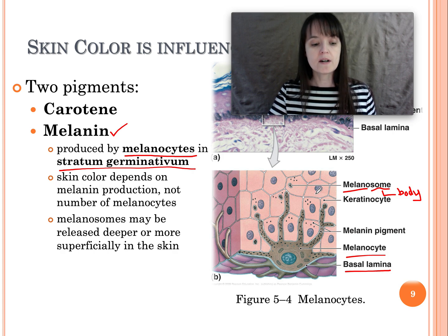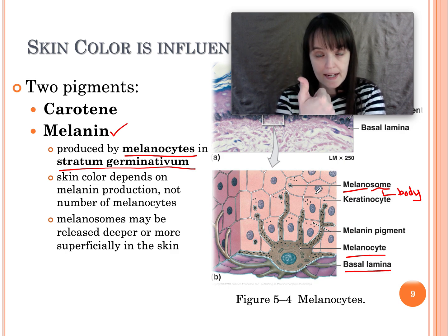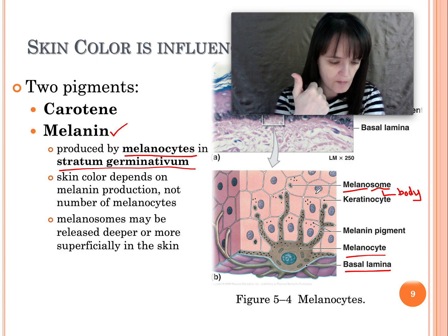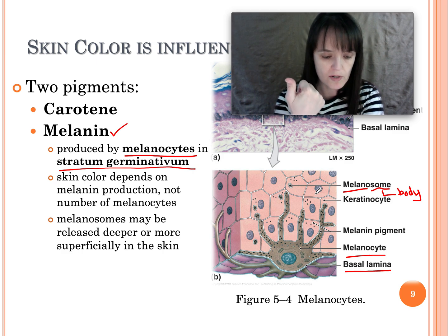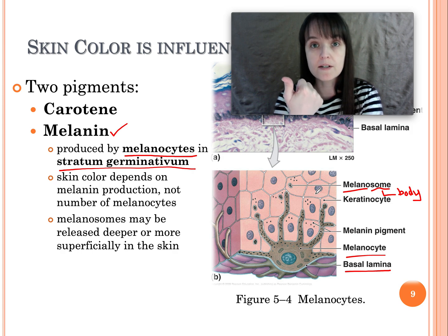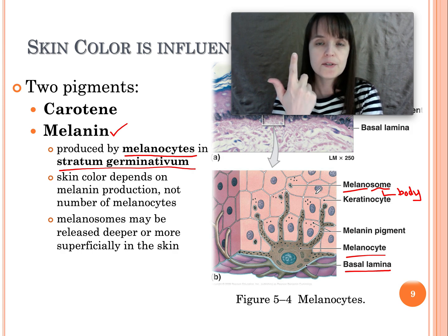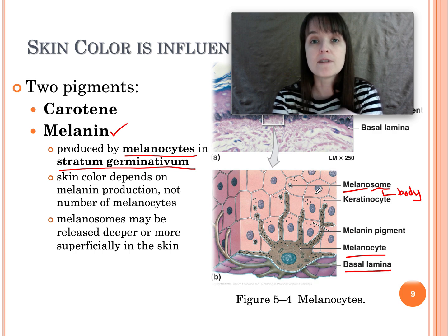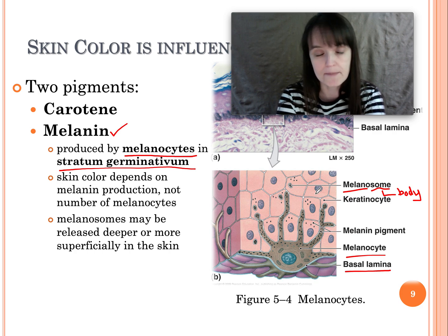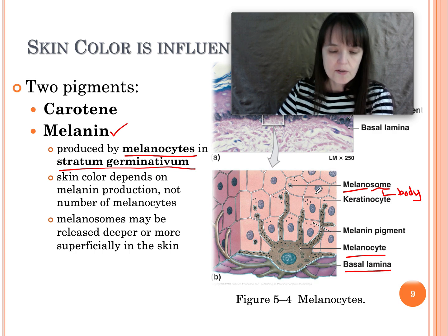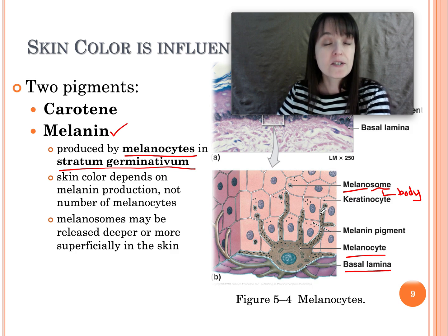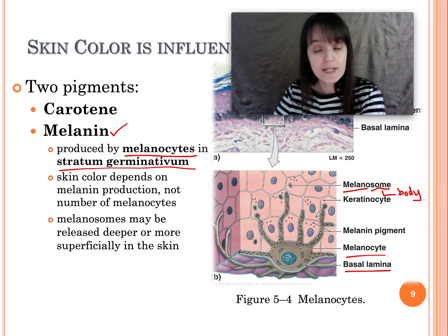So what are some of the causes of differences in skin pigmentation between individuals? Well, the color of the melanin can be different. It can be more of a red-yellow, brown-black. There are lots of different colors of melanin. Melanocytes make different amounts of melanin. And also the depth at which the melanosomes are released makes a difference.